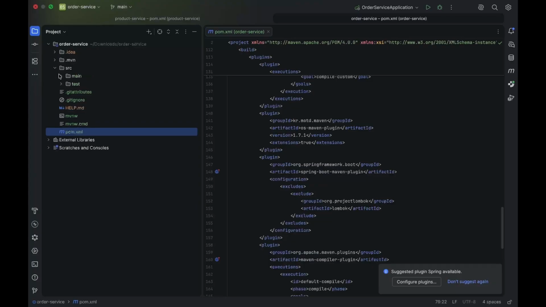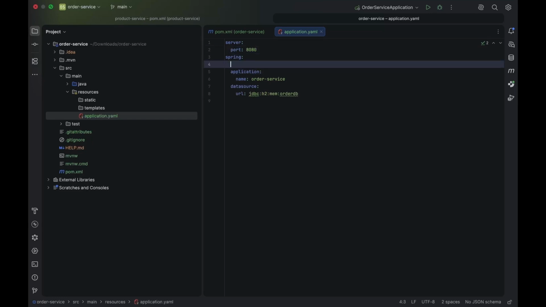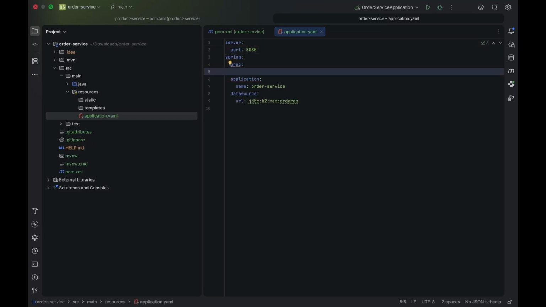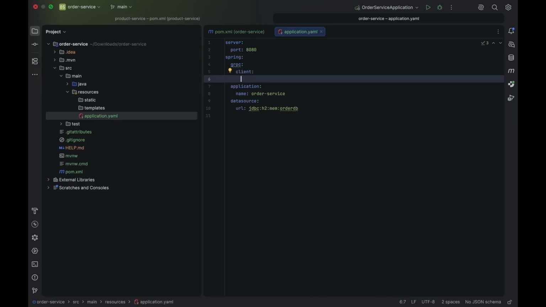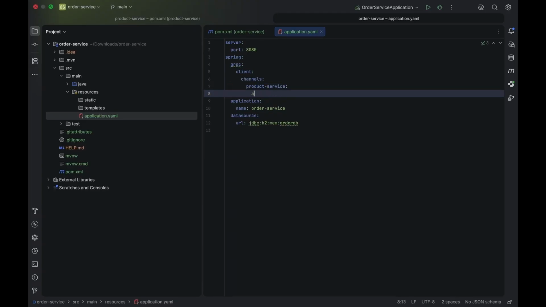Now let's go to the application YAML real quick. Let's do all of those things real fast. So application resources YAML right here, and let's add the gRPC settings. So right under Spring gRPC, client, because this is the client, and let's add the channels that gRPC will listen to, so channels just like that, and it will be the product service, so the product service will be the value of it. The address of the product service will be at localhost, and the port we have just defined, 9090. Great.